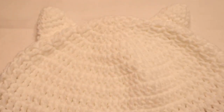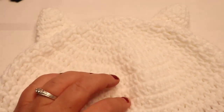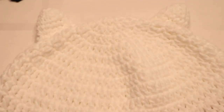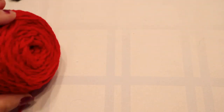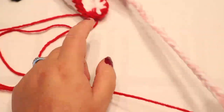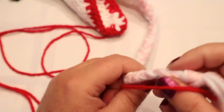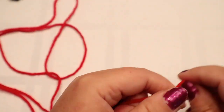So at this point, we kind of have an idea of, oh, you know what we forgot to make is the bow. Let's do that. And then we'll have a better idea where the hair is going to go. So I'm going to do my bow in red, but you can do your bow in whatever color you're using for whatever color you did around your hat and whatever color you're going to use for this. Mine today is going to be red.